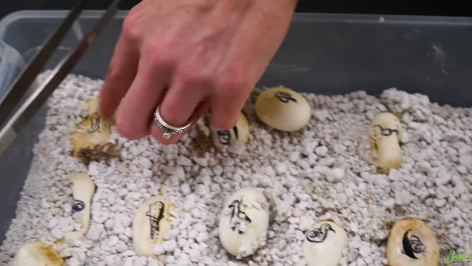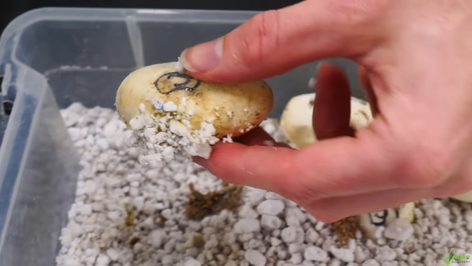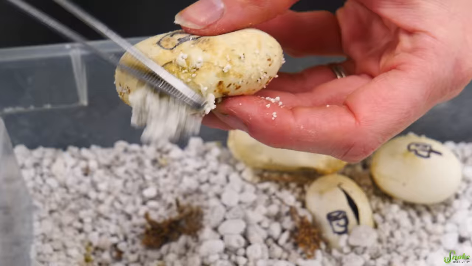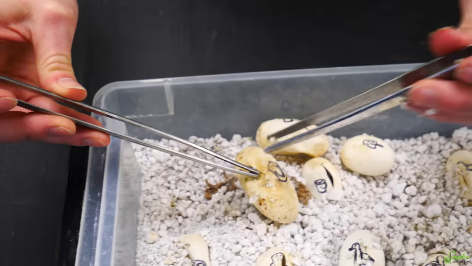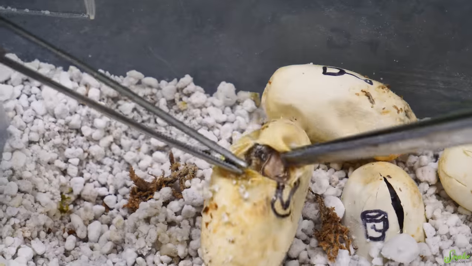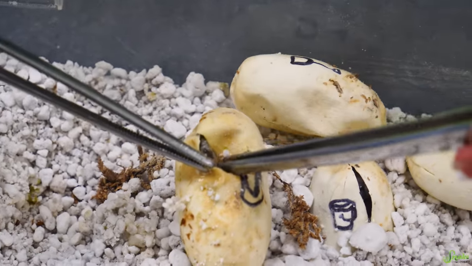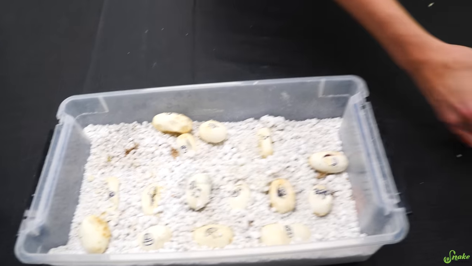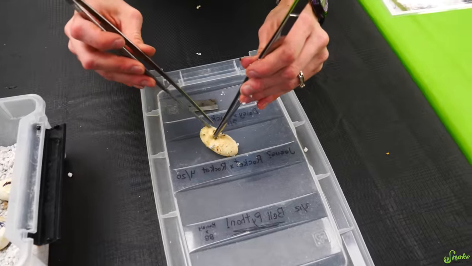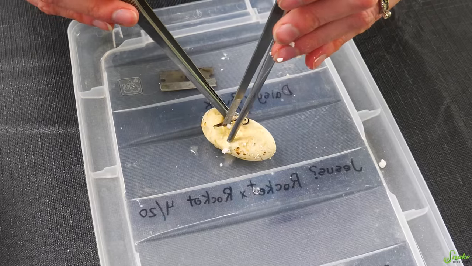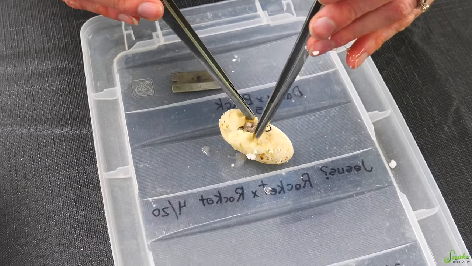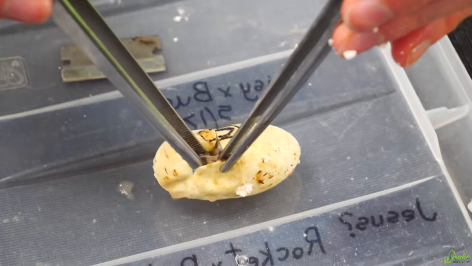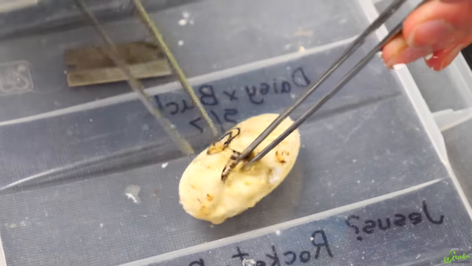That one's empty. Is that one empty? No. Oh, this one's discolored. This egg, I think, went bad. Is it hard? It doesn't feel taut. Oh, but it cut! So it might... Oh, it smells bad, though. Let's do poke test. I'm gonna open it up a bit. Man, but it cut the egg. That's weird. Poke test. Poke, poke, poke. Yeah, I don't see anything going on. And with that smell, I do not think there is a good baby in there. Should we open it up quick? Sure. Now I'm curious. Unless you want to leave it for one more day. I don't think it's alive. It smells really bad, and it's not moving at all.